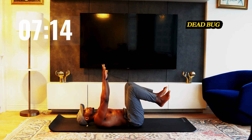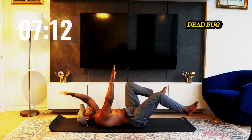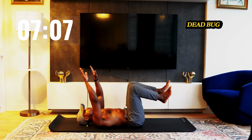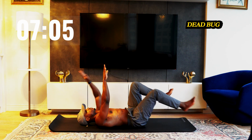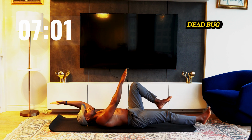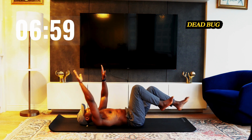Let's hit the mat. Lie flat on your back, arms extended to the ceiling, knees bent to 90 degrees. Slowly extend your right arm and left leg straight, hovering just above the floor. Then return. Alternate sides. Why does this matter?